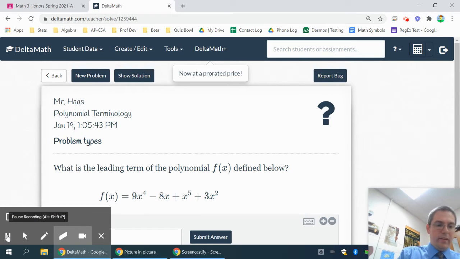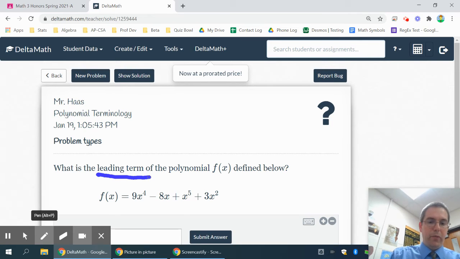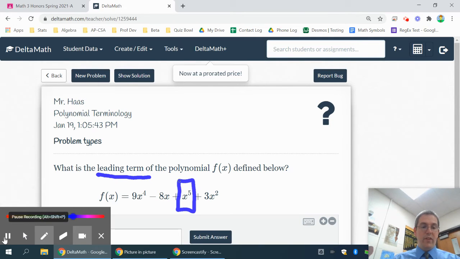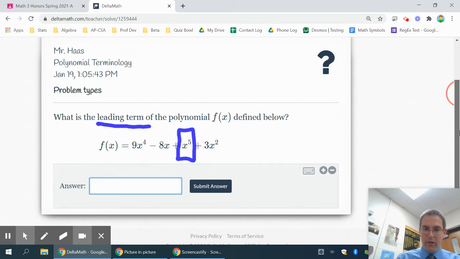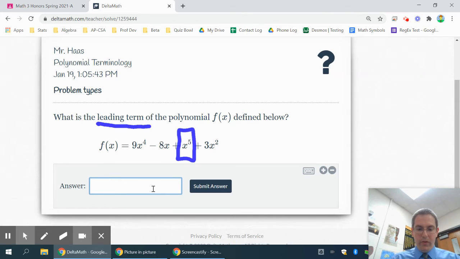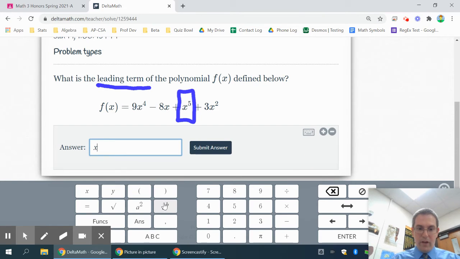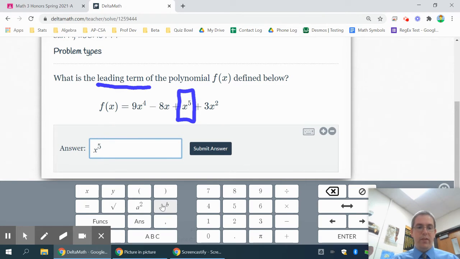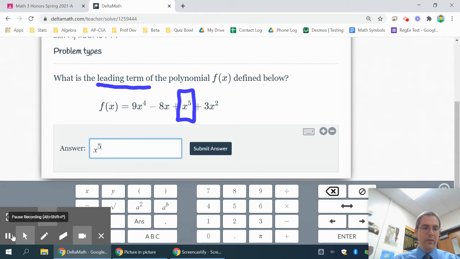Okay, this one, it's a key thing of reading carefully. This time it asks for the entire leading term. So we look for the term with the highest exponent, which is x to the 5th. And your answer is not the 1, the coefficient on x to the 5th, it's the entire term. So when you go to do this, let me see if I can scroll a little bit so you can see the box. It would be x to the 5th power. Now to do this x to the 5th, you can do Shift-6 to get your caret. Or if you are using something without a keyboard, you can do the keypad here, and then there's your exponent option to make it x to the 5th. So that hopefully will help you with these.